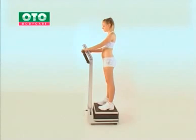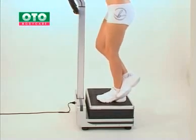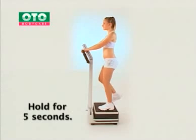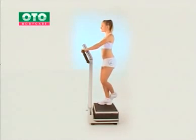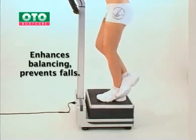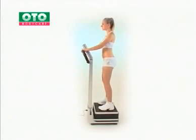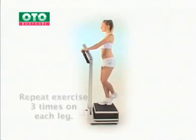Now the balancing exercise. Hold on to the handle. Cross one leg behind and try not to touch the board. Bend your knees slightly and hold on for 5 seconds before switching to the other leg. This exercise stimulates your brain with a sense of balancing so as to prevent falls. A balancing exercise is part of the regular training for professional sportsmen. Repeat this exercise 3 times on each leg.